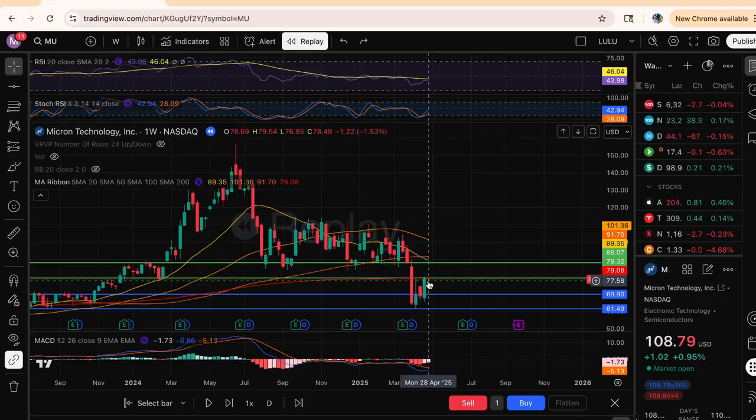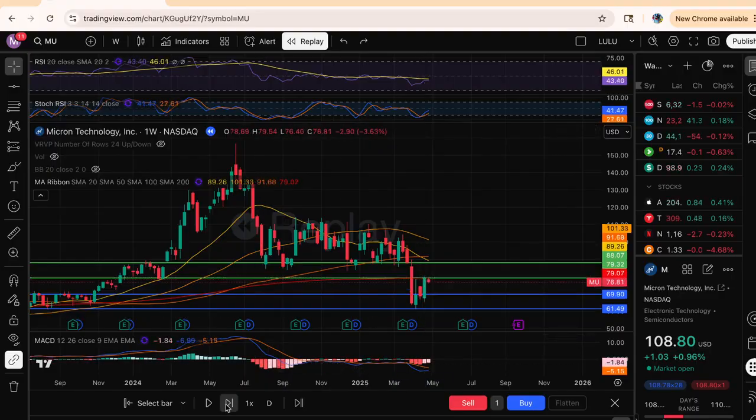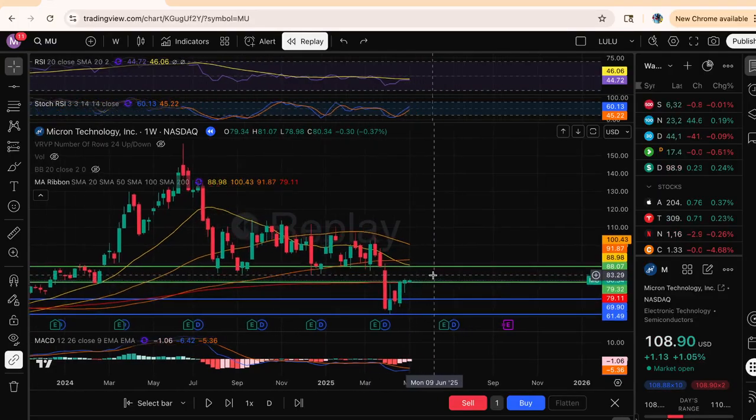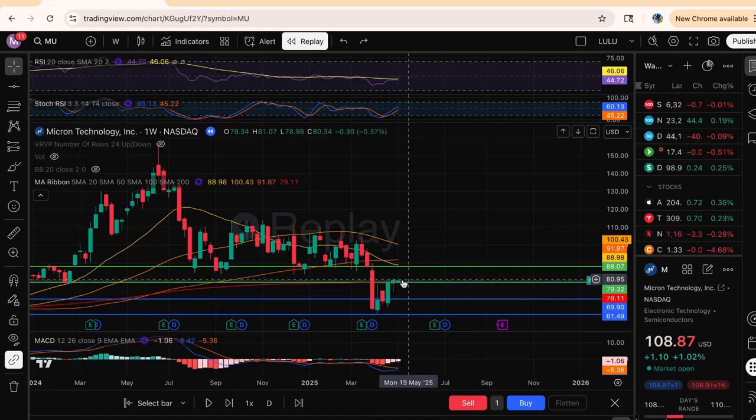I wouldn't just get in just yet. I would still want to see a green candlestick close above that 100 day. This is a nice size candlestick to start us off that closed above it, but that next candlestick is going to be confirmation for me to get in. We can see it started off red, started to pull back, and ultimately, boom, broke above it. Now, this candlestick for this week is what I'm looking at, and this is on the weekly. These candlesticks are each one week of trading. So this candlestick right here is when I tell myself, okay, let me get into a trade.